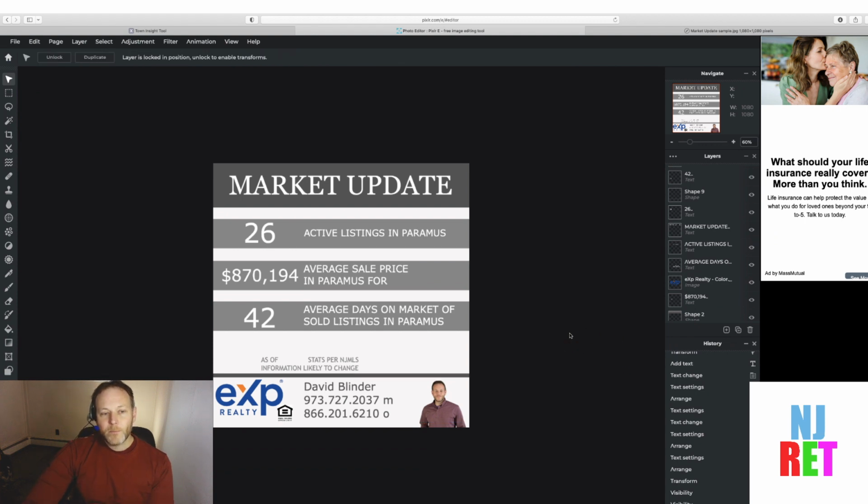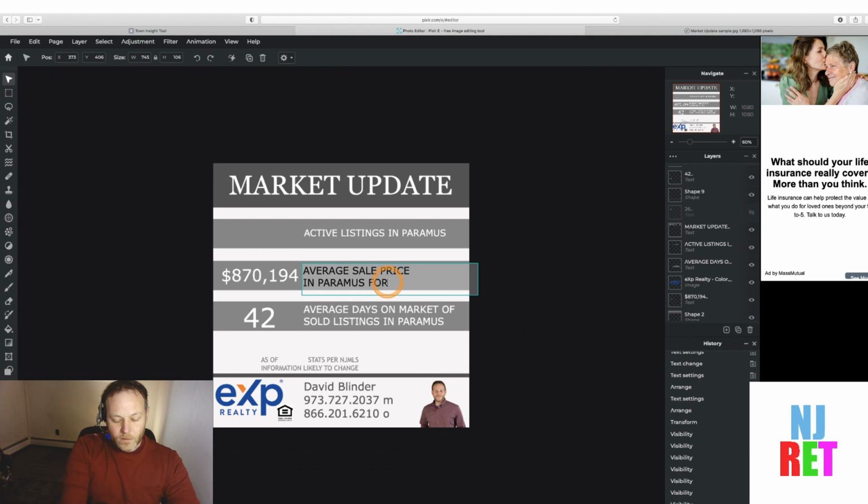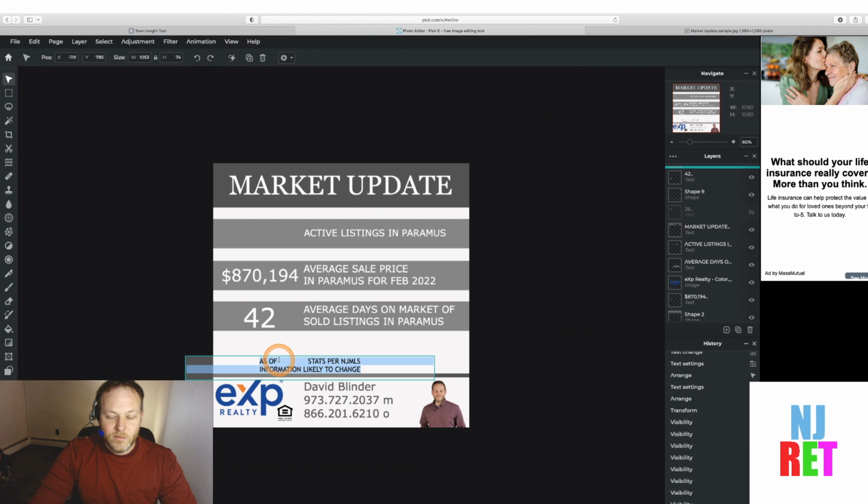So, if we take a step back here, this is what we have. We have created a market update from scratch. I know that took quite a while. I'm at 45 minutes and counting now. But if you save out the PNG without the numerical values, you have a template in place now where you can then add in your month later. We're just going to put in February 2022 in this case. And again, you do need to display. You will need to add this back later.